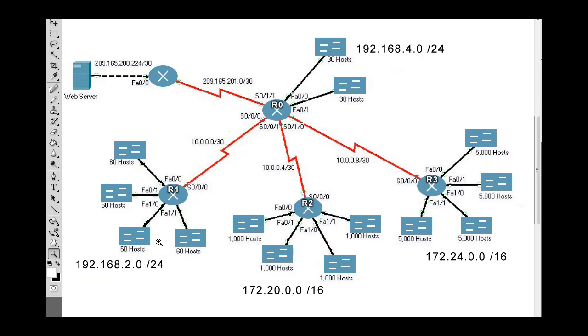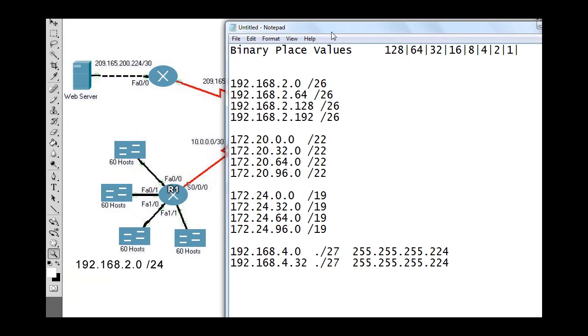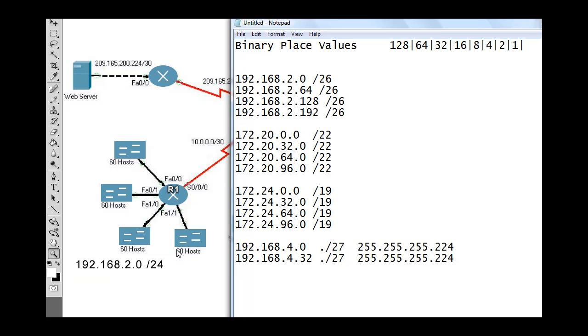It's got these four subnetworks, or these four networks attached, which we've subnetted. We started with a 192.168.2.0/24 address space, and we subnetted it, I have it here, to the 192.168.2.0, 2.64, 2.128, and 2.192, all with a /26 subnet mask. And so this created four subnets with 64 hosts in each subnet. All right, I'll put this over here so you can see that. So right here, we needed 60 hosts, and now we have 64 hosts for each of these networks, 62 of which are usable. Okay, so what would you need to do for this router?